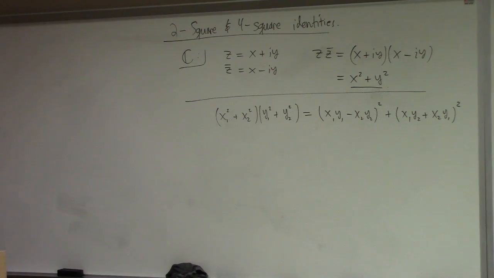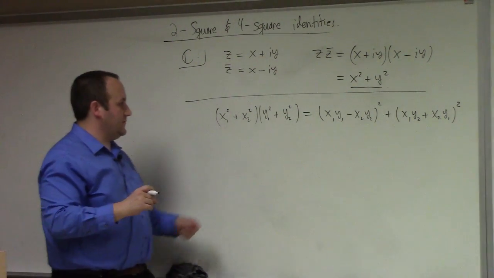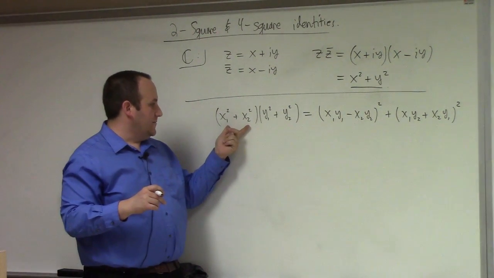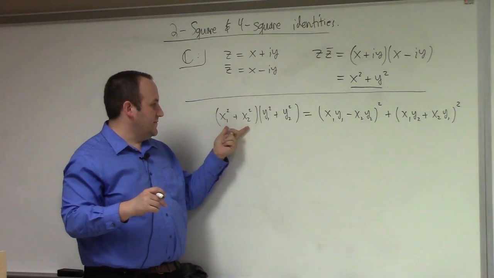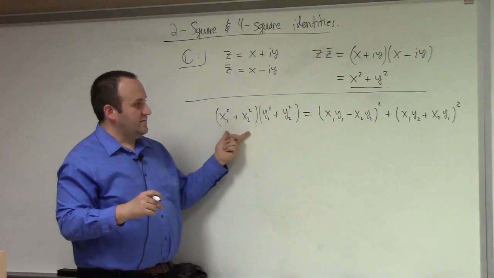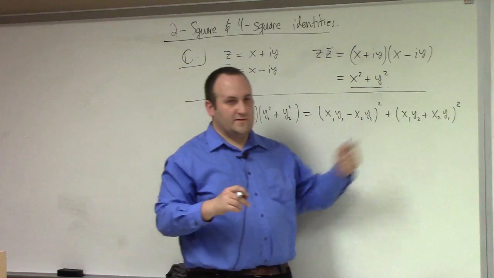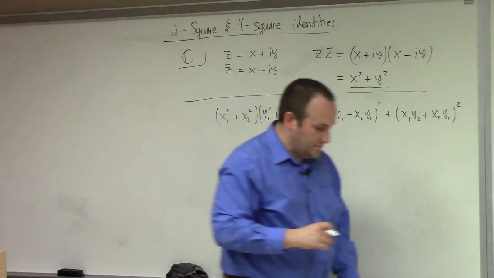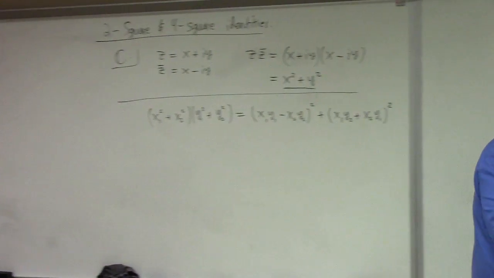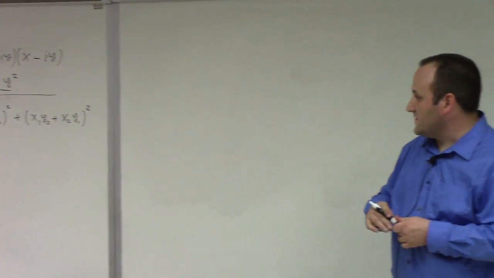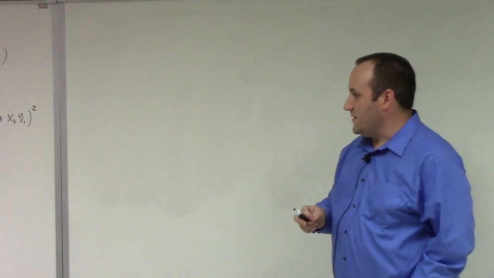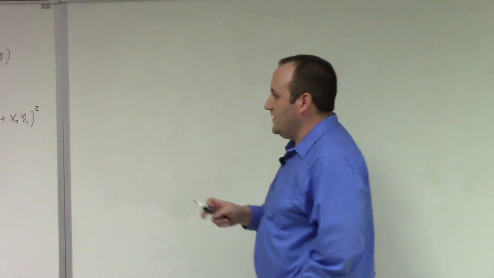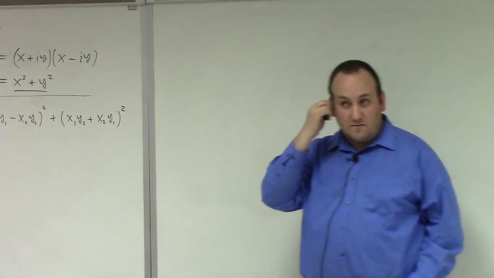The 2 square identity. So what we have here is a product of sums of 2 squares, written again as a sum of 2 squares. This is a 2 square identity. Now, if you've taken number theory, you've probably seen how this is useful for studying various patterns and primes and such. Can you see how this comes from complex number multiplication?